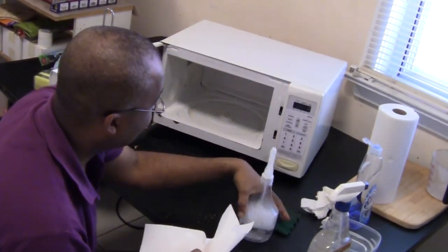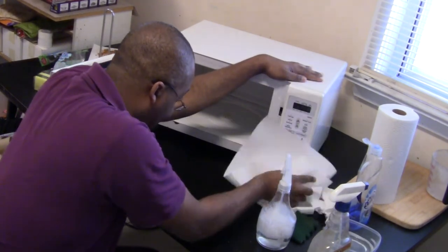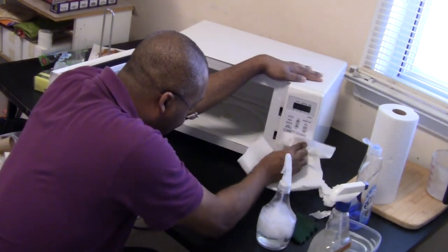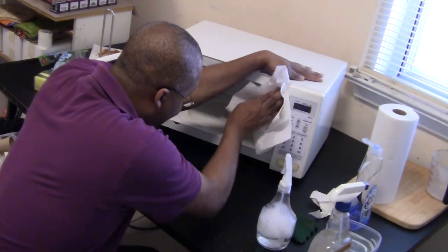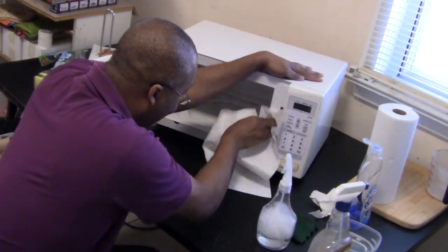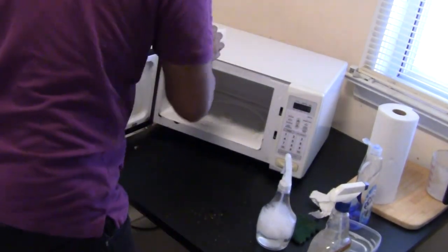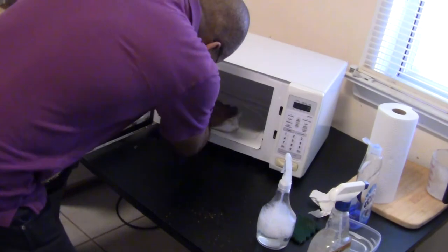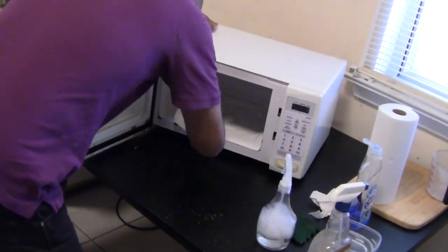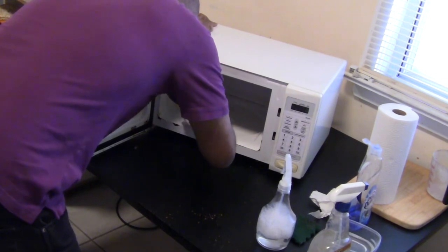Alright. Let's get this going here. You wanna press it, still plugged in. And all the way around. This is how you clean a microwave, people. Something I should be doing on a regular basis, not once every 5 years. Oh my god. Look at this. Alright, all the way around. All the way around. Yep.